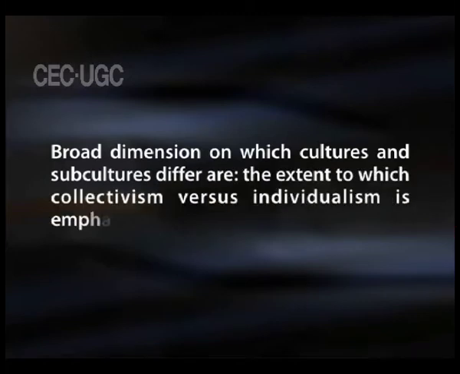A broad dimension on which cultures and subcultures differ is the extent to which collectivism versus individualism is emphasized. In collectivist societies, people define themselves as part of a group and stress group goals over individual goals. In individualistic societies, people think of themselves as separate entities and are largely concerned with their own personal needs. Although individualism tends to increase as cultures become more complex, cross-national differences remain. The United States is strongly individualistic and India is collectivist.